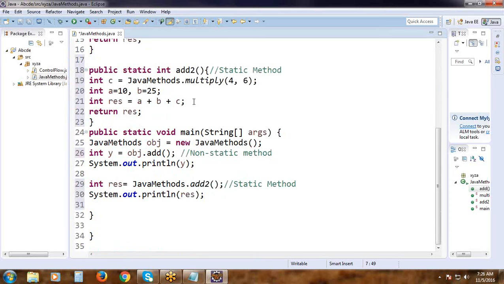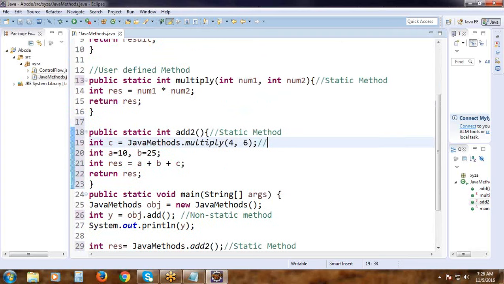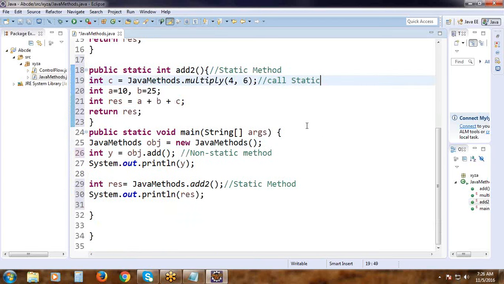Next, in this third one, call static. Observe the last two outputs. Okay, some confusion is there. Observe the last two outputs.